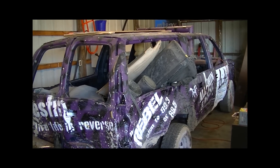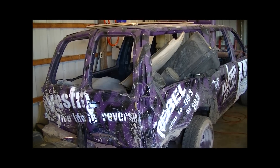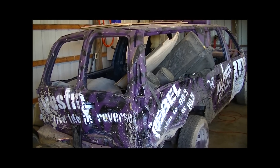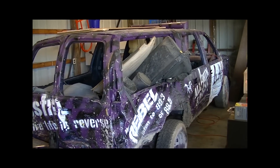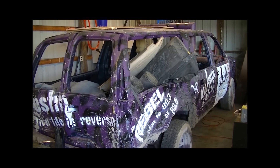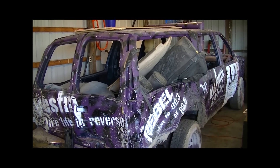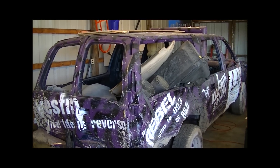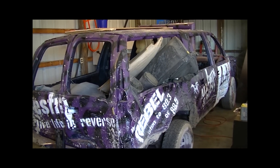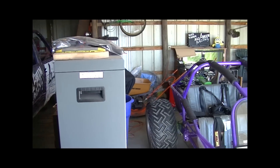We also have a — I think it was a '92 Chevy pickup — it was one my brother had built and ran at Fulton County last year. Most likely that'll be out on the track there as well. I don't expect it to be run anywhere else, but we'll see. That's still in storage out at our other shop, so hopefully we'll be able to get some video of that as time goes on.